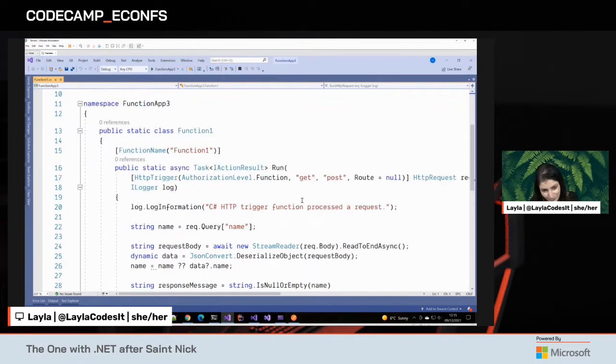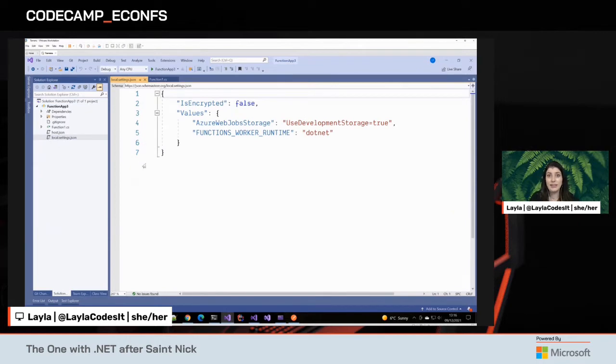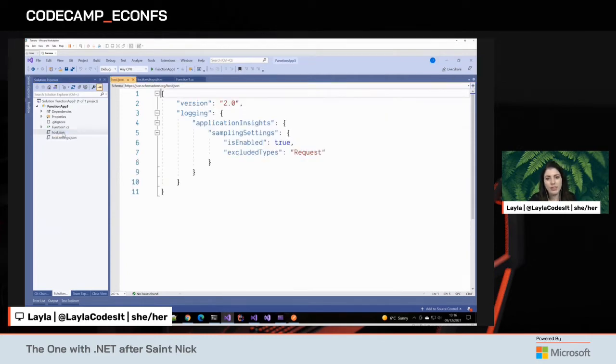Deep breath. Okay, so this is our regular function. If we have a look at the Solution Explorer first, we can see we have a solution and then a function application within it, and it has some interesting things. We have local.settings.json, which is like our app settings on a standard web app. There's some interesting things around here, which I'll show you on a different application. But this is where you put all of your keys and such. Host.json, you don't really need to worry about this. It will come with the template. You can update it, and you can update it when you deploy.